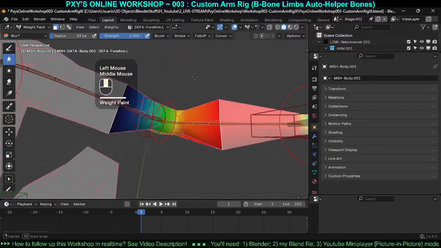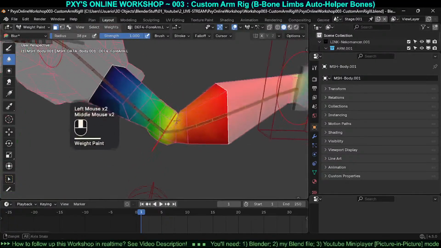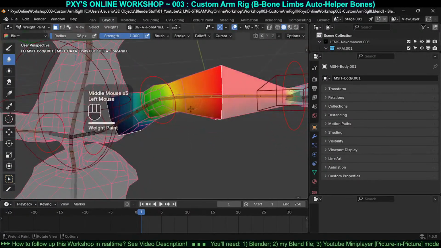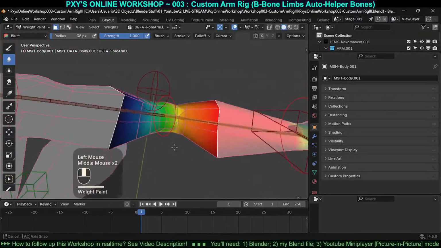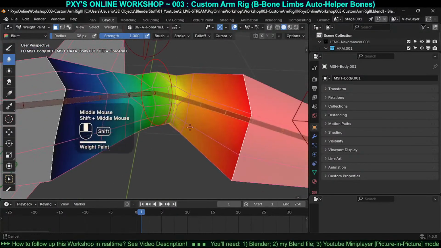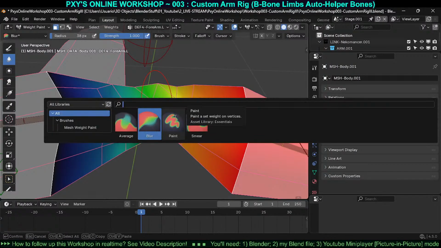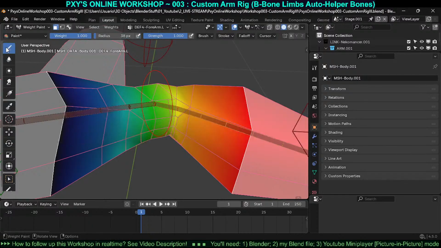Okay, so blurring here. It seems that we got some problem here in this part of the joint for some reason. Maybe I have some shift. Okay, shift space. The paint is hard, but this is the brush. This paint is the brush.